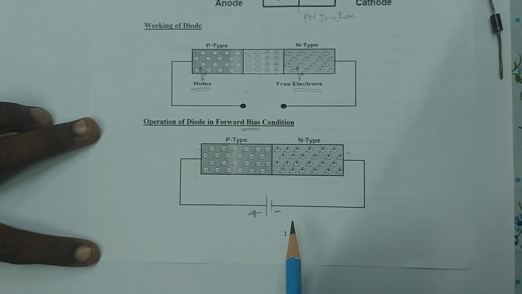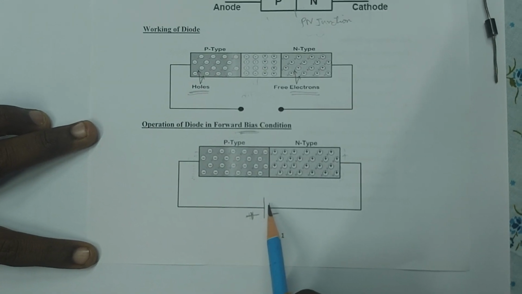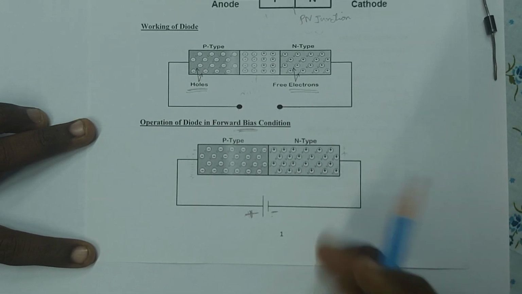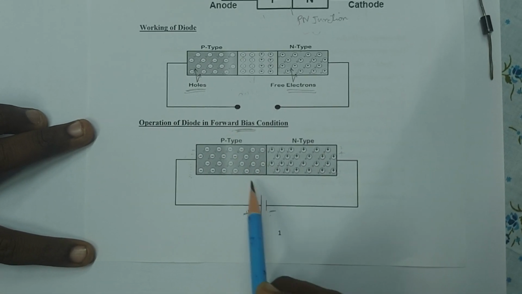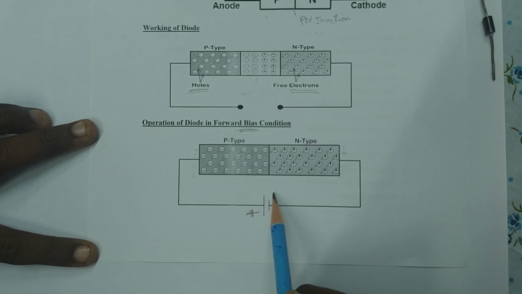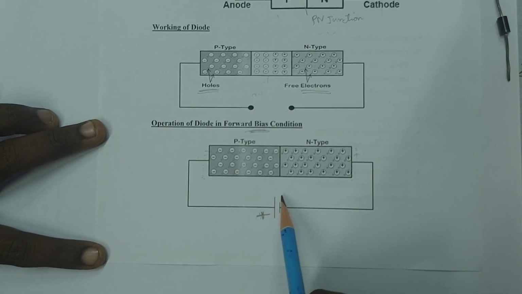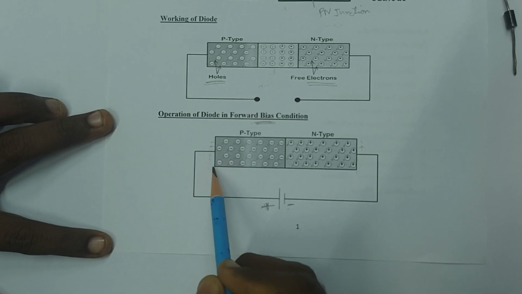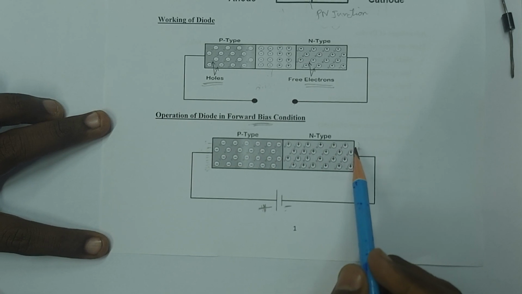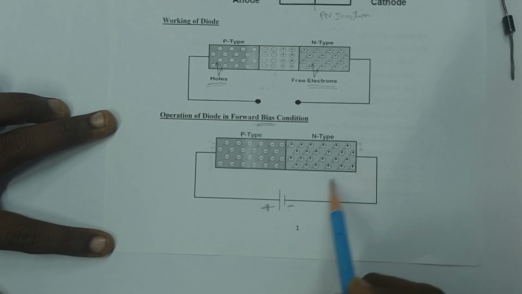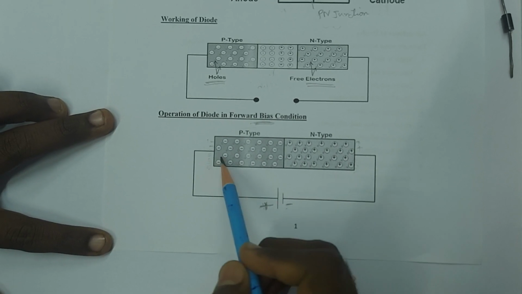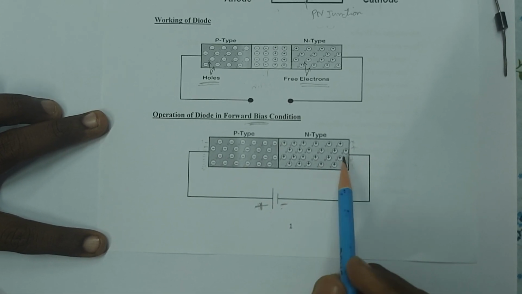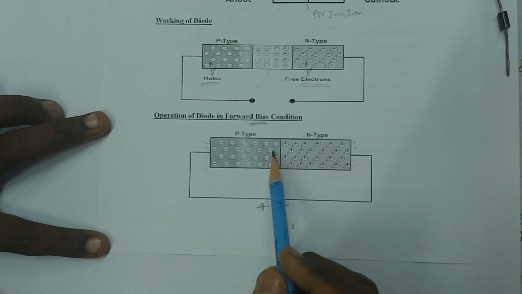So what will happen now? We are going to increase the power of the battery slowly. What will happen? We already know that the flow of electrons is always opposite to the positive charge. So more electrons are going to occupy the p-type region. On the other side, more positive charge is moving, which indirectly means more positive charge moves toward the electrons.